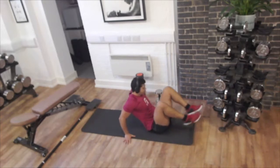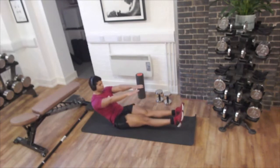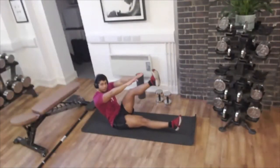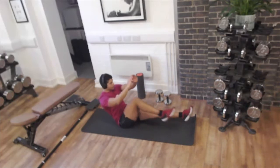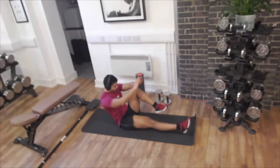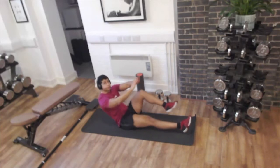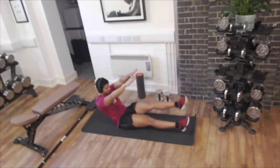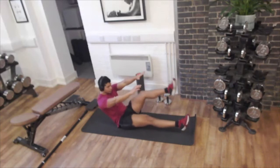So glutes on the floor, rest of the body stays off the ground, both legs straight off the ground, and then we go and reach one up and then lower it. One up and lower it. If this is too intense, we can just bring one knee up and down like this. But let's carry on. If you can, let's carry on with the legs straight up. Only once it gets too intense, you can go into the knee raises.